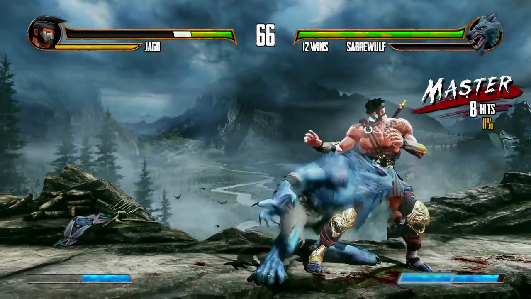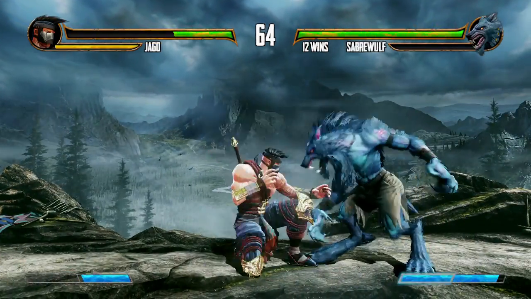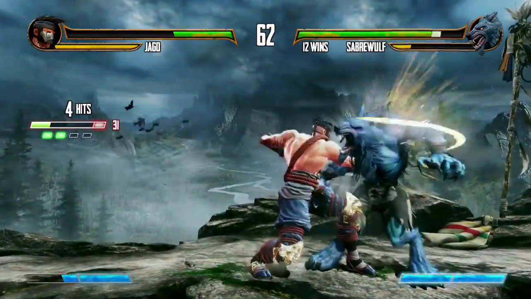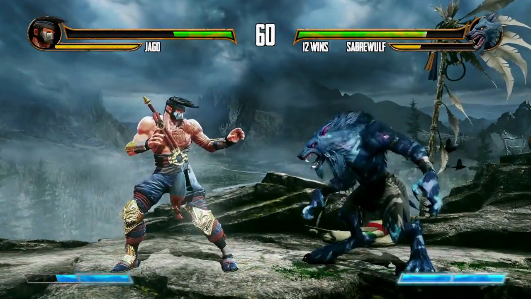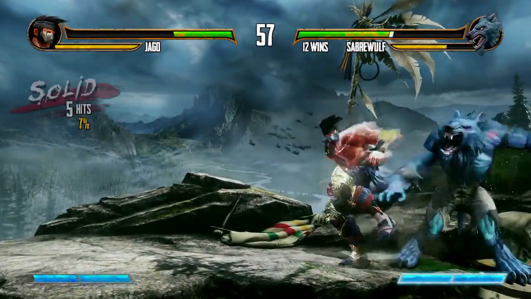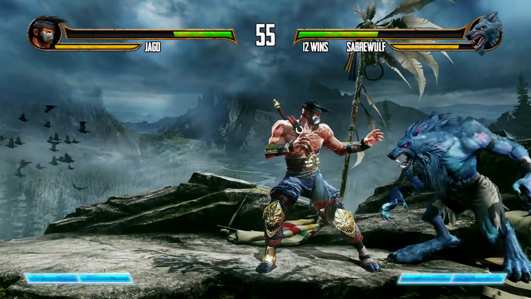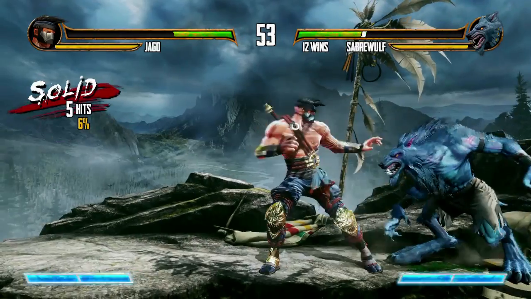So you would just do the linker as you would normally. But you would hold that button down, and it has to be within a linker property, not an opener. Now you just hold the button down and you'll see it actually hit 3 times. Now this works for any move that you would use normally to continue combos. So it wouldn't work for a fireball, it wouldn't work for an ender, obviously.